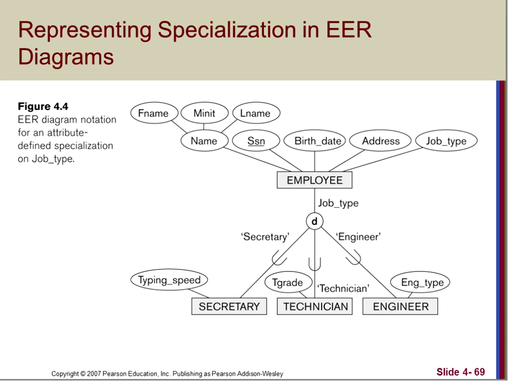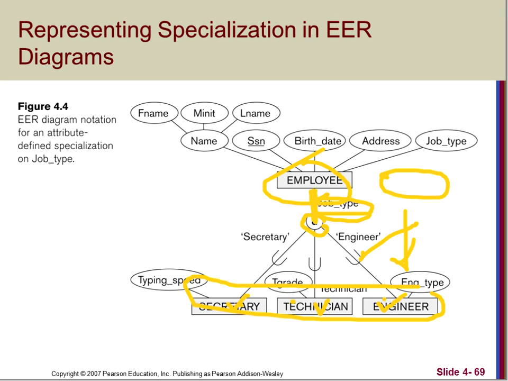This is the example of one superclass and three subclasses. Also, it's a good idea to specify the type of such subclasses. It's kind of a job type, like this. What is this? It's an overlap or disjoint. It's a disjoint. Disjoint means it should be one of these. It doesn't allow the overlap. So it's either secretary, technician, or engineer. Also, it allows partial participation, which means it's a single line. Single line means there might be an employee who does not belong to any of these.